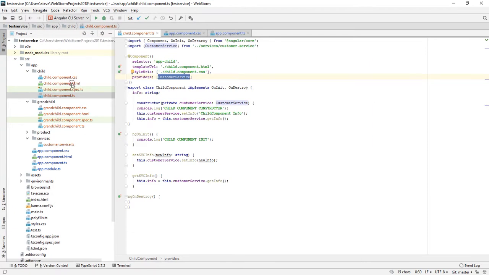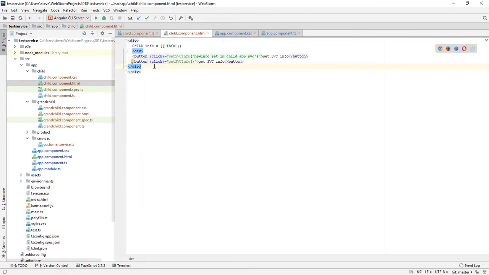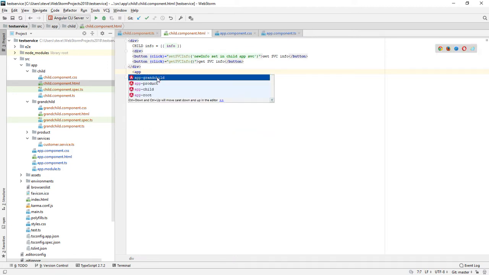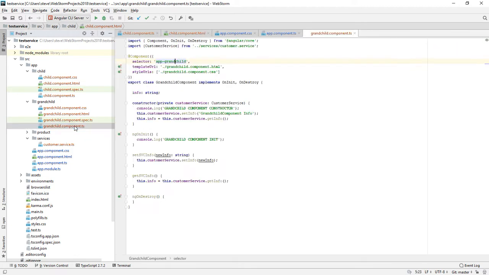Let's go into the child component. Let's add the app grandchild. Let's go into the grandchild. Oh, it does still inject the customer service in it, okay? So you ask yourself, is this going to inject the singleton service or the component scoped object that the component injector created?